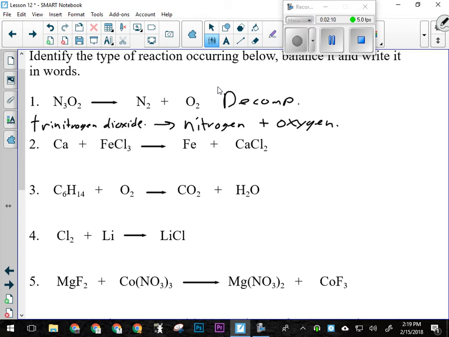I've got 3 on this side, and I've only got 2 over here. What's the only way I can make those equal? Multiply them. Right, to make what's the lowest common multiple? 6. Okay, so I'm going to put a 2 here. That gives me 6 nitrogen on this side. I'm going to put a 3 here, which gives me 6 nitrogen on the product side. Putting this 2 here gives me how many oxygen? 4. All right, what do I need to put here to get 4? A 2. All right, and now I'm done.